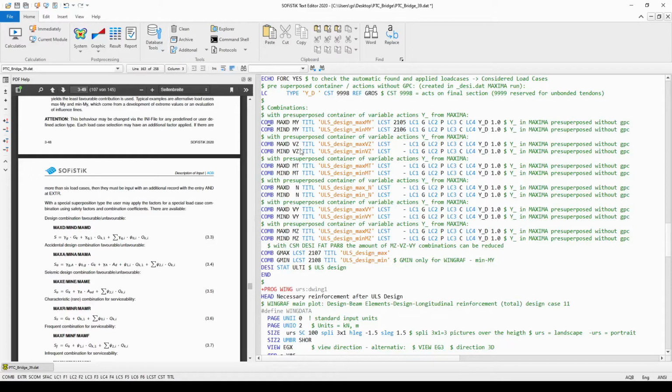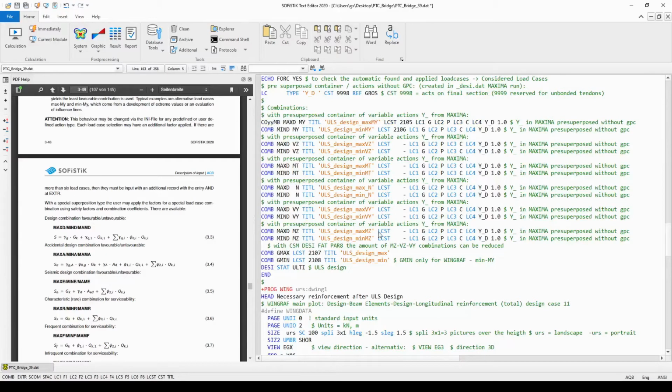However, for the other combinations such as maximum and minimum vertical shear force or torsional bending moment or normal force, we do not set up a special storing load case, but it doesn't mean that we are not taking them into consideration. It only means that we are not storing them in a result load case.